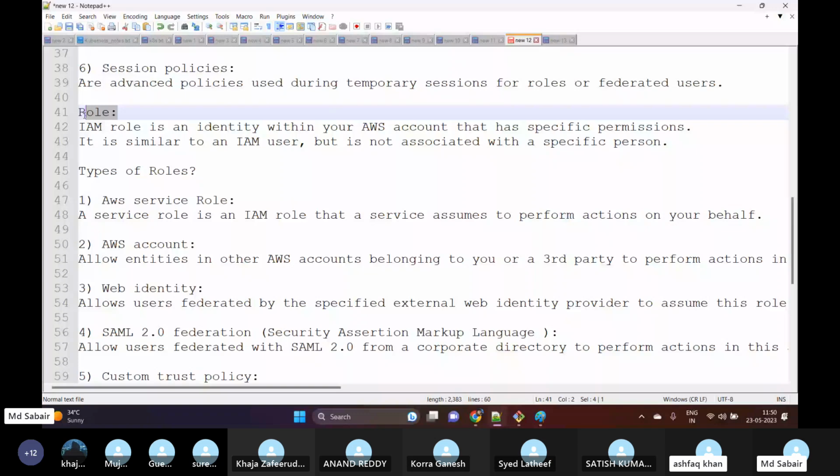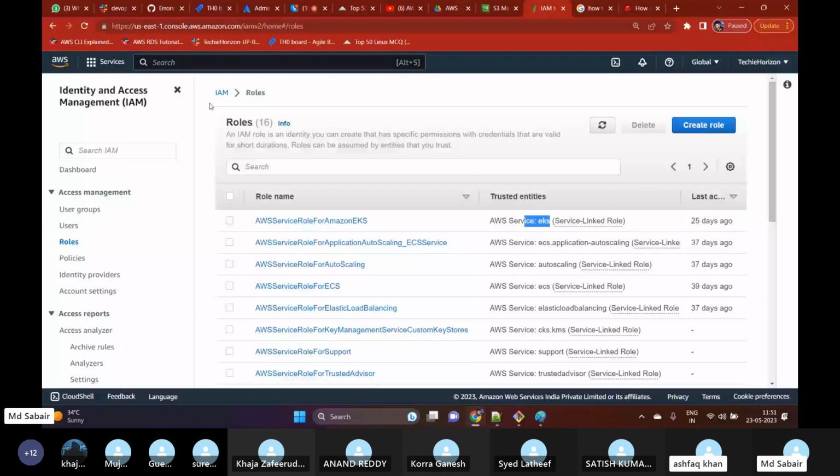Then in what case will these roles be used? For example, we have one requirement that our AWS EC2 should talk to S3. Say we have deployed one application in EC2, either a Tomcat application or any application, and that application is trying to communicate with an S3 bucket.